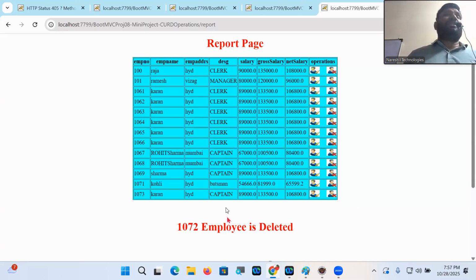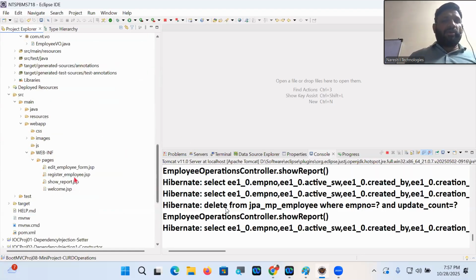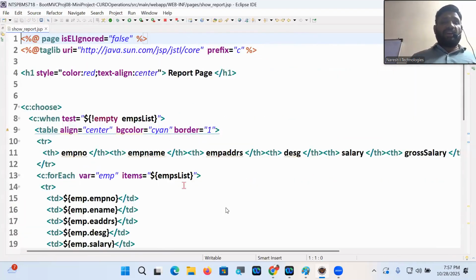But delete is such a sensitive operation. Better to ask one more time for confirmation or not there? Yeah. Let's go to the report page. It's better to have a confirm dialog box, guys.